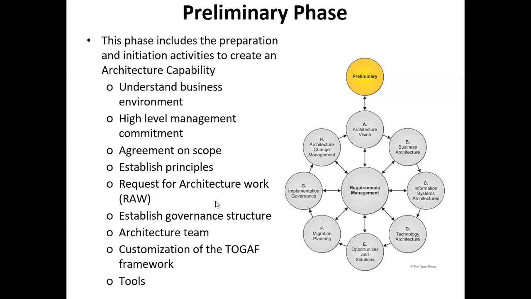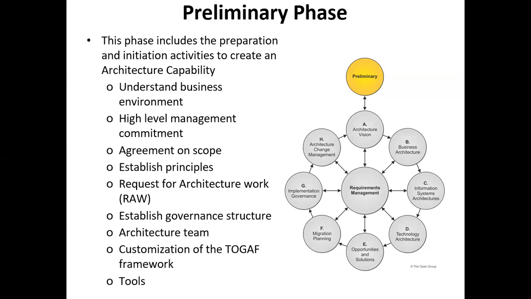Next one, architecture team. One more thing I want to tell you. It is not given in sequence. All that we are covering right now, what we do in the preliminary phase, is not sequential. Tell me, for you to do an architecture, who are the people you may look for? Enterprise architects, security architects, data architects, all these people who will be coming together to deliver a particular service or product.